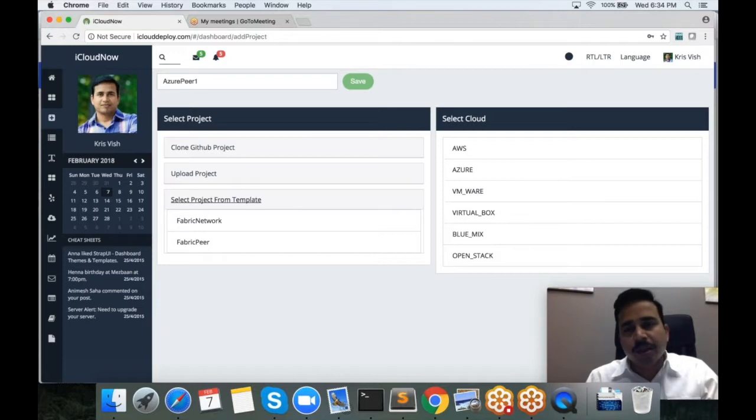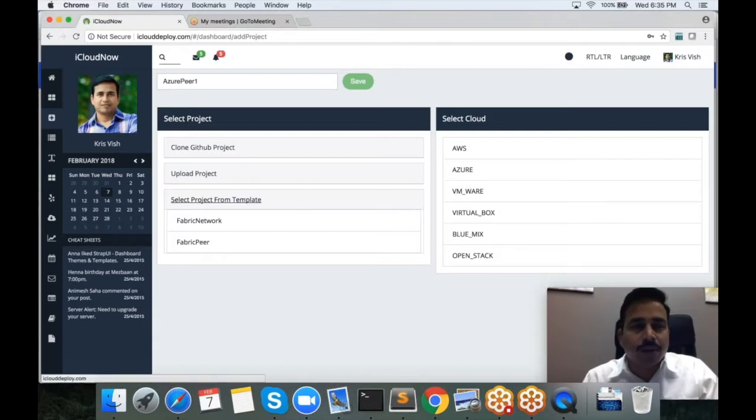So for AWS and Azure, we have some predefined projects. For example, if you want to get a simple Kubernetes cluster, we have a project. So you can define the number of nodes you want. It'll create the nodes and it'll create a cluster for you on a given cloud, right? Same thing, if you want Docker binaries and Docker images to be downloaded from Docker Hub, we have a template which can get that for you.